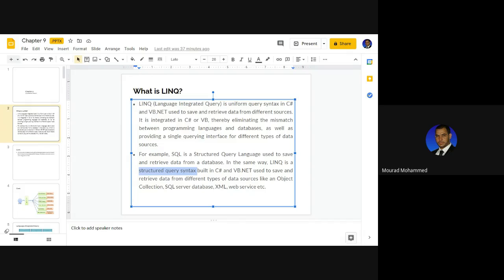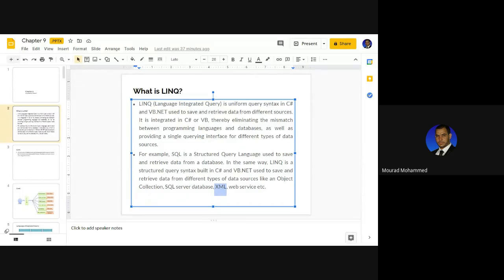Manipulation or interpretation is in the sense of whether we are going to insert or retrieve. We are not going to deal with databases only. Remember, when we talk about an XML, what does it mean to insert? We are going to save. What does it mean to retrieve? It means to display. We are not dealing with the database entity, database table only. We can deal with that, but beside of that, we can deal with different objects from different natures.